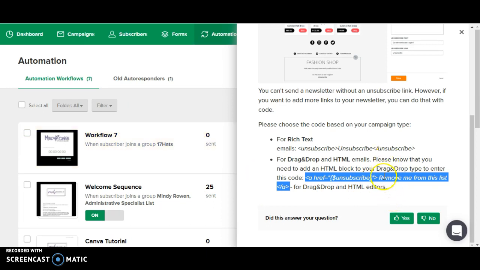And then, as you saw me do, you can change this wording. So "remove me from this list," to me, that makes it sound like they're removing themselves from your entire list. And if that's what they want and they click here, but they still get emails from you on another topic, they may be angry. So I like to make sure to say specifically what they're unsubscribing from in this additional link trigger.